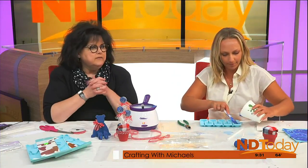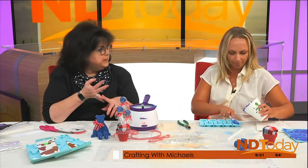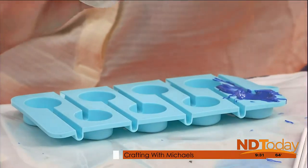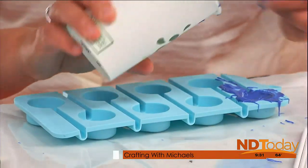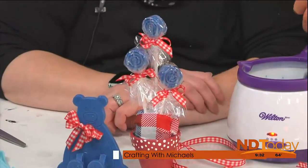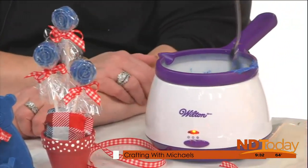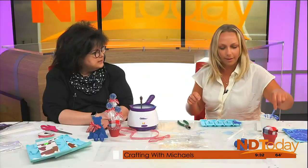We even have some flavors with these candy melts — we have a salted caramel, and we have a peanut butter. Most of the colored ones are like a vanilla flavor. Now we're going to talk about the little lollipop bouquet, because that's really what we're doing. They melt kind of slow, but you have a nice warmer and this shouldn't burn the chocolate — because when you put it in the microwave sometimes it gets burned. What I learned about the microwave is you want to put it on defrost to melt that, because it's lower — it's half heat.